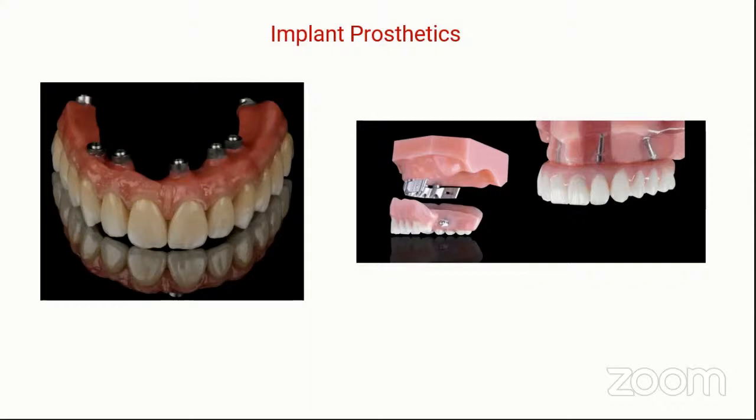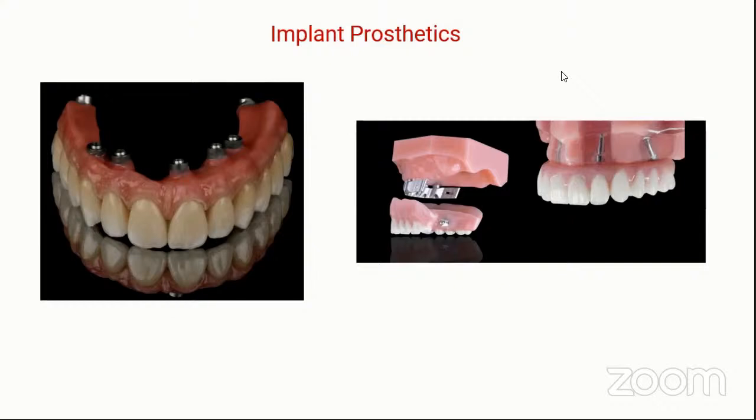So just to put it up in detail, starting off, as you can see over here, there are two examples of implant processes. One is a complete fixed kind of prosthetics, and the other is a removable process as well. What you see on your left side is mainly an example of your fixed process, which has something called multi-unit abutments attached to it. The advantage of the multi-unit abutments is that I can easily use different angulations and attach them to the implant processes, whereas this is a removable process.